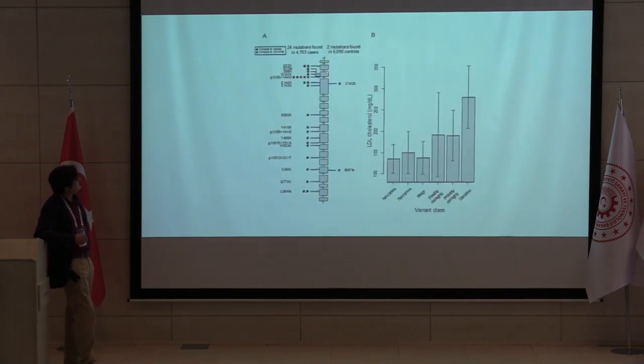And this is the example of LDLR, the same classically identified gene, and these are only loss of function and frameshift variants. These are cases and these are controls, and you see that the effect is very massive. But to find it by association, you need a very large number of individuals, because you need many of these variants to give you statistical power. I should say that this association is with myocardial infarction.